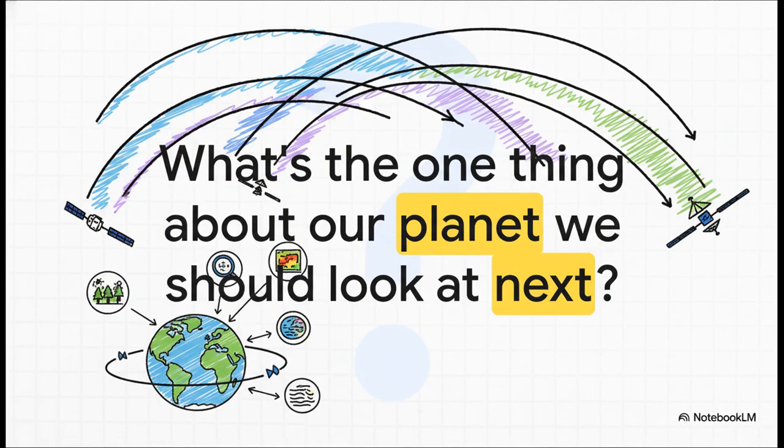So you see, every sensor up there is a choice. It's a carefully crafted compromise designed to answer a very specific question. And as this technology just keeps getting more and more powerful, more sensitive, and sees our world in ways we never could before, it leaves us with a pretty cool final thought. With all these new ways to see, what's the next big question we should ask our planet? What should we be looking for now?